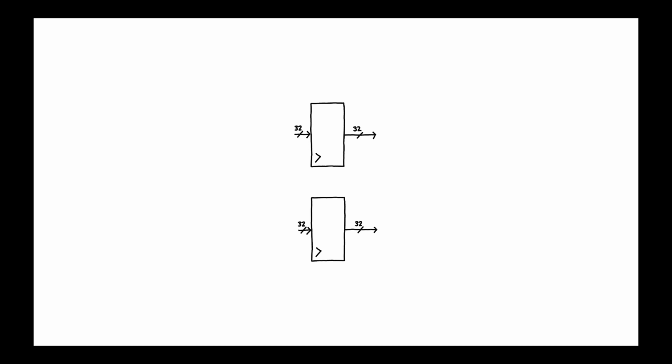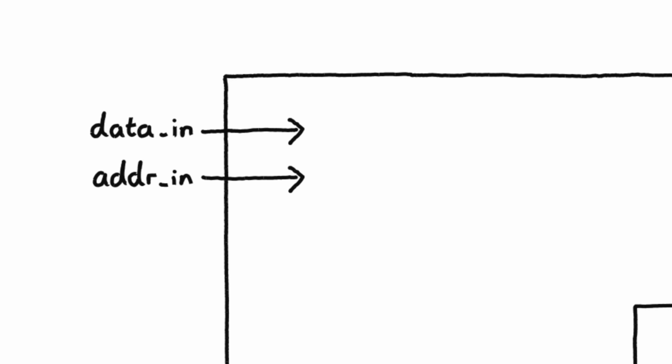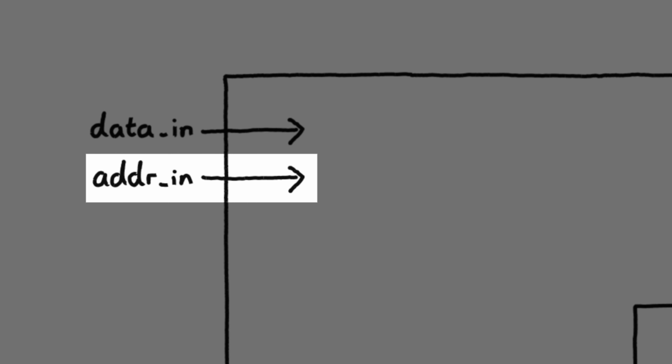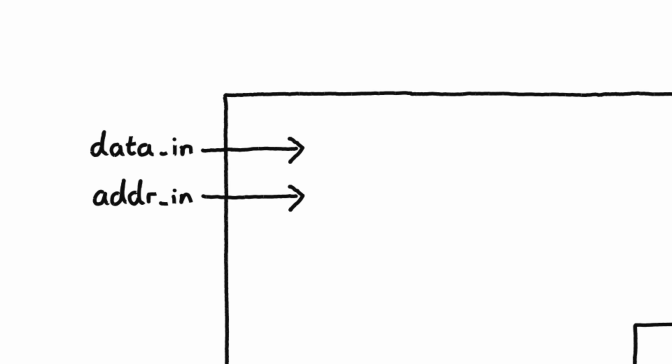Say we have some 32-bit registers that we want to be accessible from software. To do this, we will have to connect to the overall memory subsystem. A typical, simple interface for this might look like the following. We have an address input, which will be used to select which register we are going to read and write to. A data input, data in, which carries the data that we might want to write into a register.